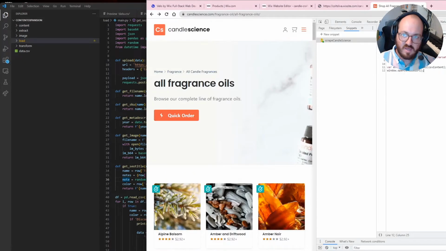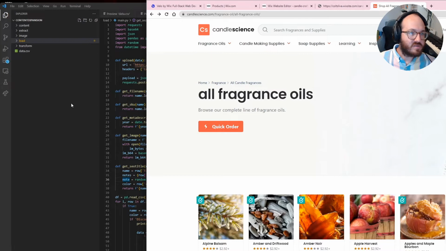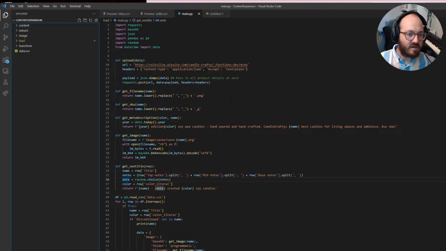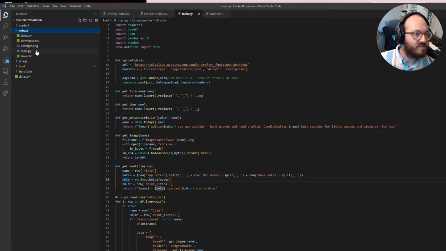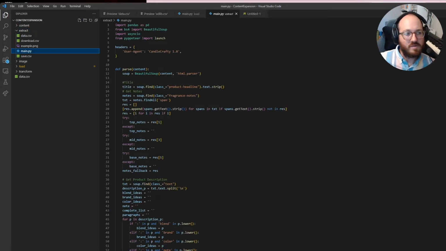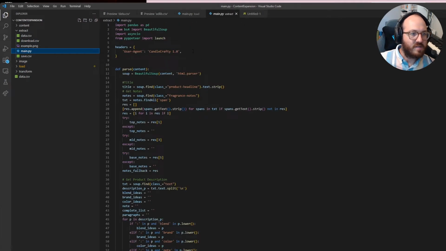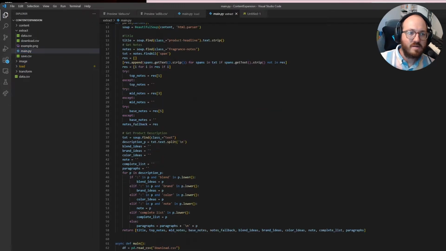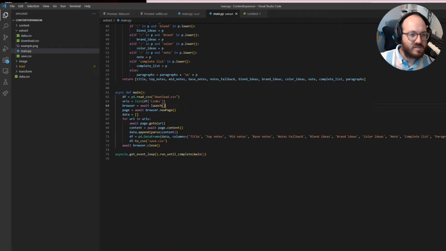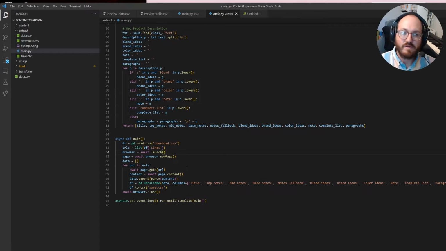So that's one way to scrape data. Another way is through scripts. Coming over here to our text editor, I'm using VS Code. I'm going to go ahead and grab my extract script, which I've already written here. What this is going to do is take our downloaded list of URLs and start a Pyppeteer instance, which is just like headless Chrome. Then for each of those links, we are going to send headless Chrome to them, parse some data out of them, and then save that to another CSV.